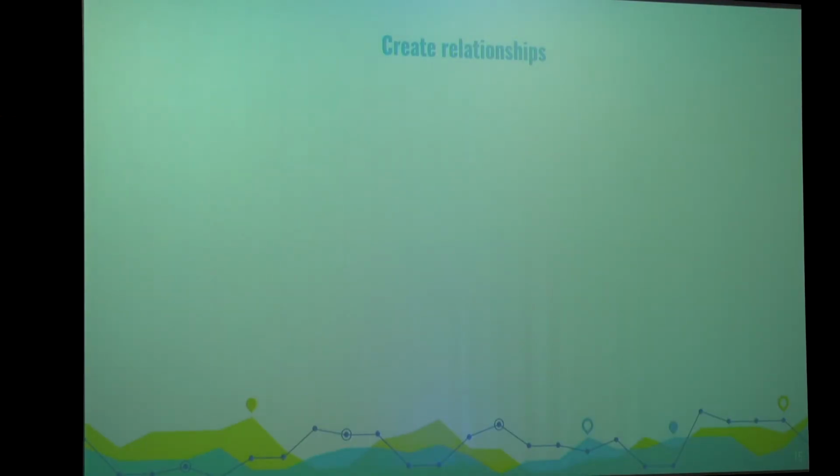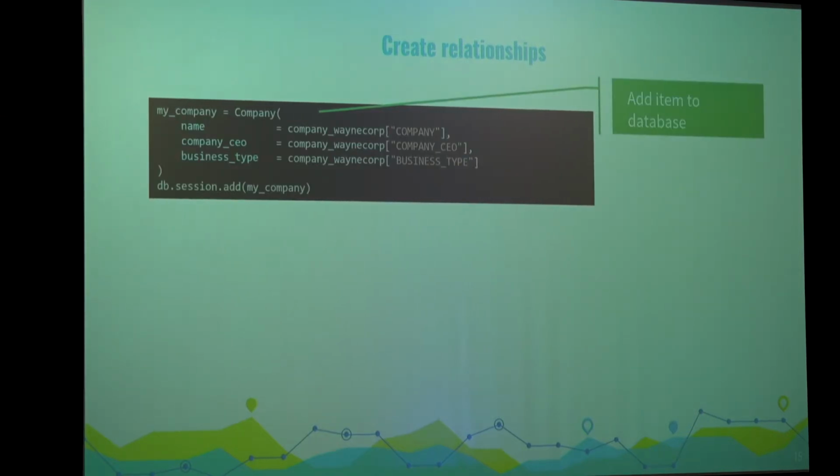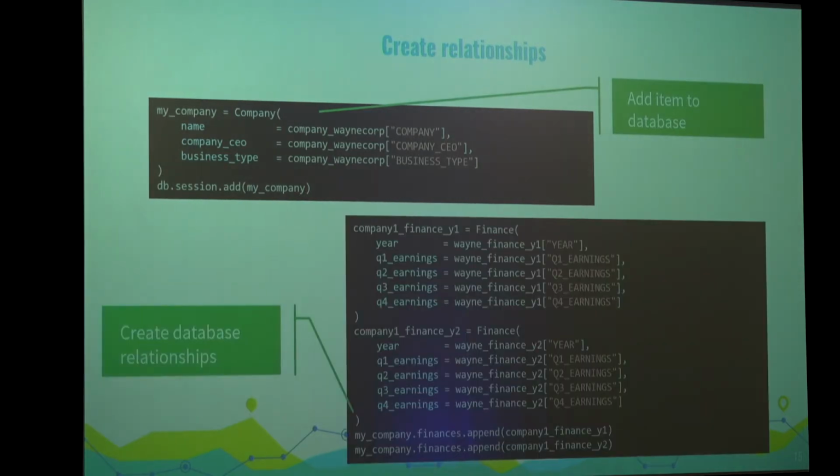Sometimes the code doesn't work out like that. So for example, if I was to have already created a company object and after the fact I wanted to go back and add a bunch of finance objects to the table, we could easily do that as well. So we create a company object here. I've just done that. I didn't add a list of finance objects to it here, but what we can just do on the bottom 2 lines here, after the fact, is just append new items to that. So if that company object was to grow with more years of finance data being added to it, this is how we do it. We just append it onto that.